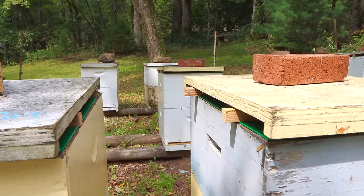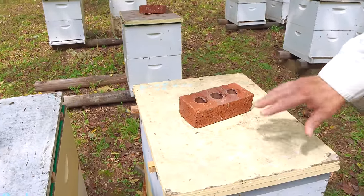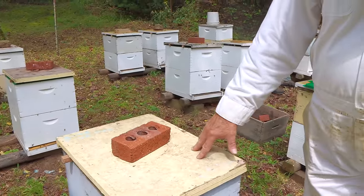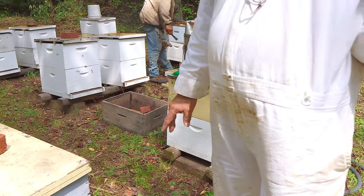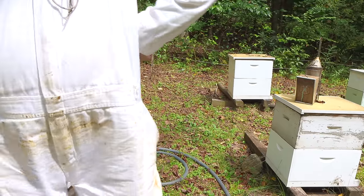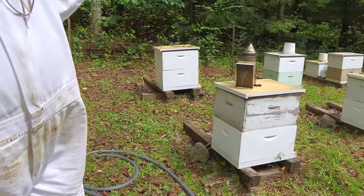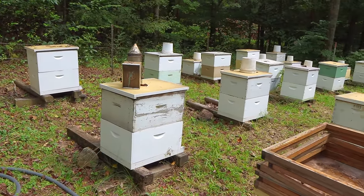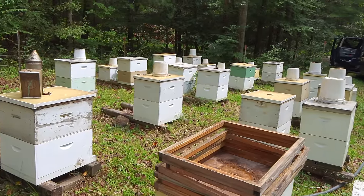We'll come back in a couple of weeks and check on it. We'll have to feed them a few more times before winter anyway, so we can watch the progress on the traps as we do that. I'm pretty sure as soon as the nights start to cool off, the propolis will stop coming in, and that would be the time when we'll go ahead and really feed the bees heavy for winter. But until that time, we will not have any buckets feeding on top of the stronger colonies — we'll just feed them with the inside feeders.